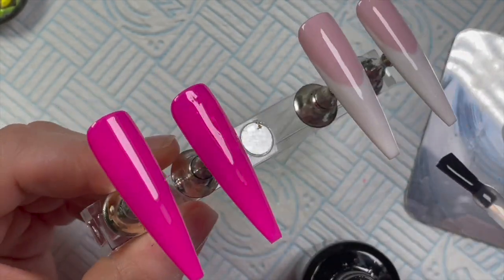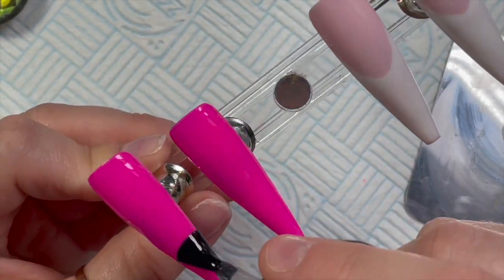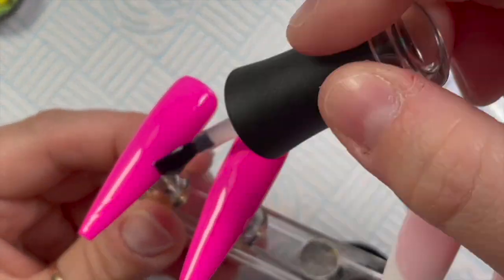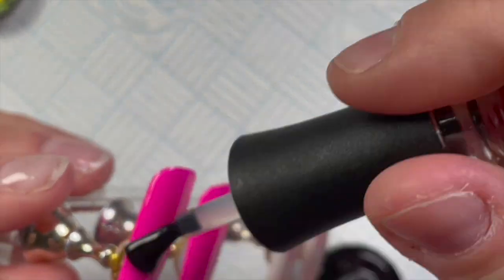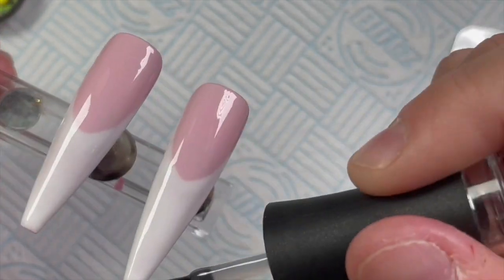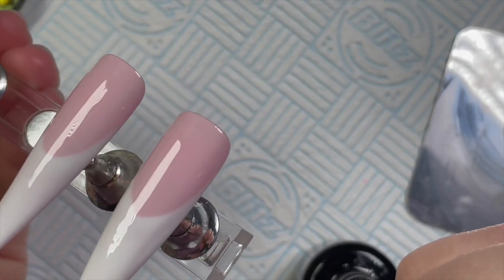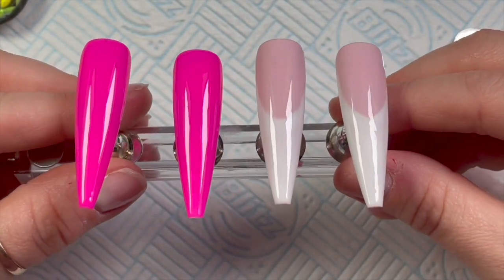And you don't want streaks. Some people say they end up with streaks, and I just assume that maybe they've been a little bit too shy with it. But you don't want to put too much on that you flood the sidewalls and stuff. And you want to obviously make sure that you've covered the whole nail, because again, you'll end up with shiny bits and matte bits where you've not covered it, do you know what I mean?